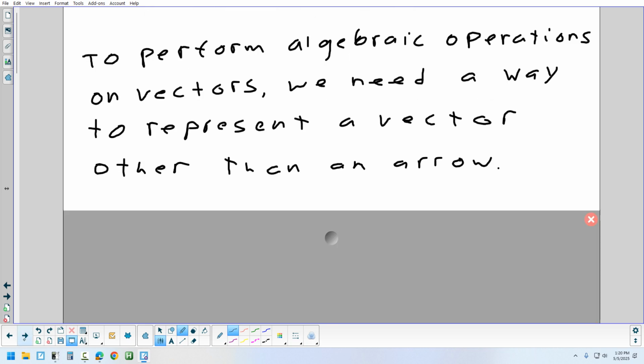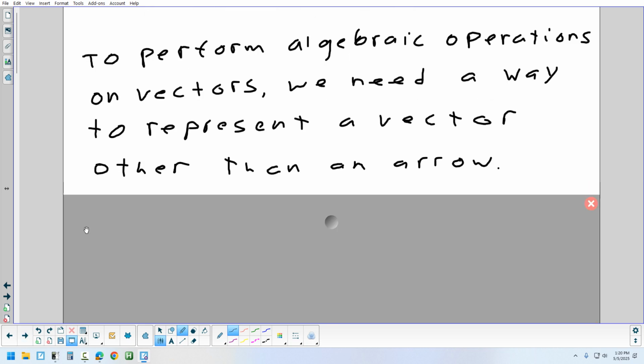Okay, so if we want to add vectors, subtract vectors, and scale vectors, it would be a lot faster if we could do it without drawing it. Drawing it has a couple of disadvantages. One, to do it accurately, we need graph paper. Two, if we add vectors that are big, let's say you have to add 50 of them together, you're either going to go off your paper, or you're going to have to get a bigger paper, or scale your paper. It gets kind of annoying.